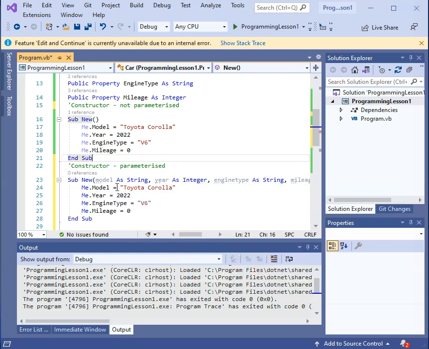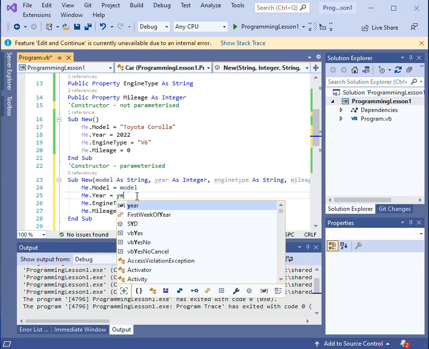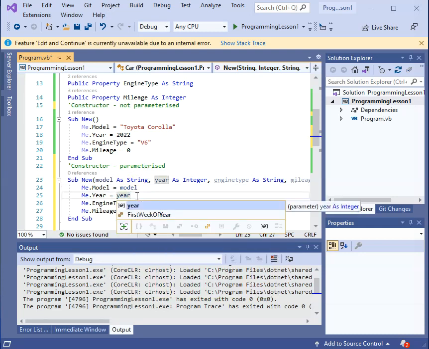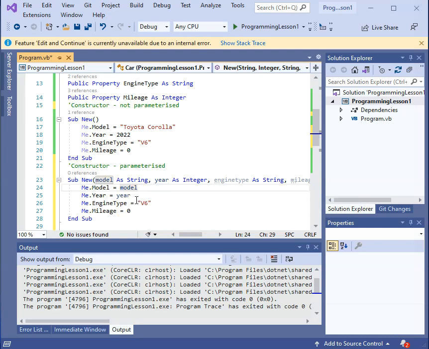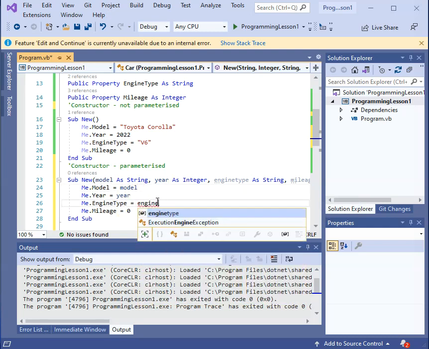Now I will just need to assign this to model. Instead of giving them a fixed value, I would make it vary like a parameter. That's what we call parameterize, so that when you create the object, you should be able to give it any value you want.